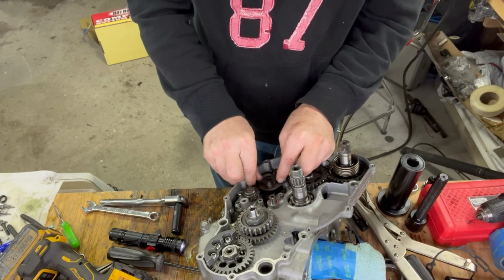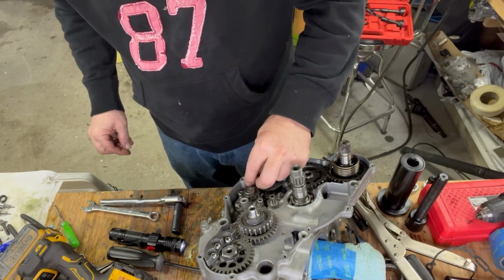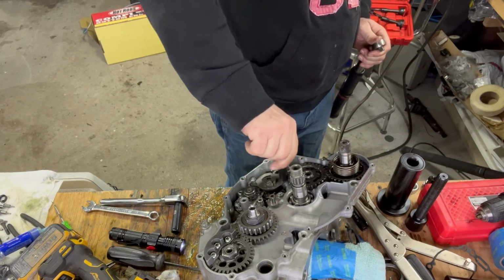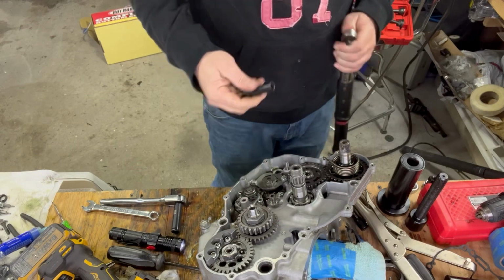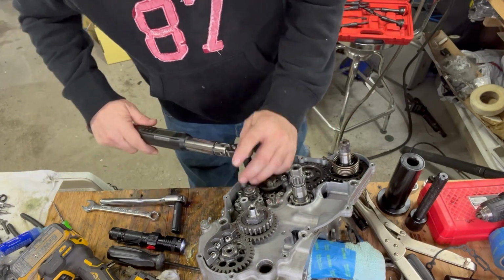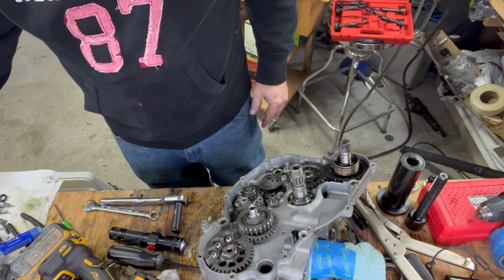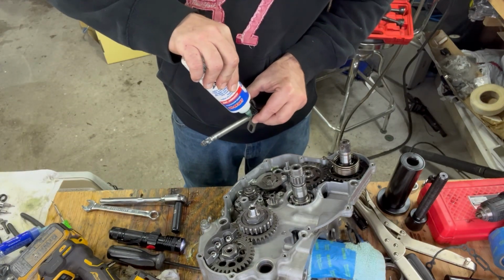I got Loctite on there. I'm using blue Loctite on here. And we're going to torque that to 7.2 foot-pounds. There we go. Put a little bit of assembly lube on here. Get this all greased up.